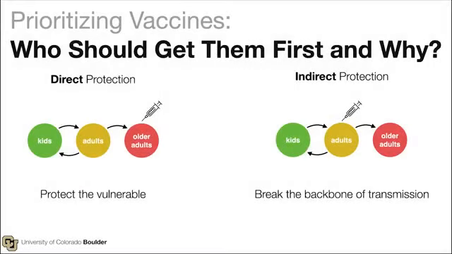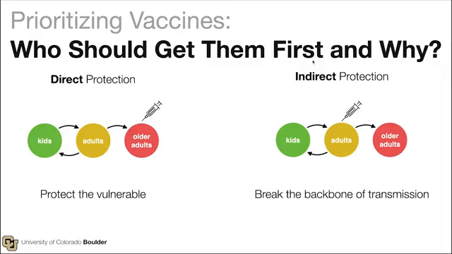And really, I'm a mathematical modeler, and some of the questions that we've been asking these days really show how, when it comes to the COVID-19 pandemic, data scientists and mathematical modelers are really there at the forefront. So I want to tell you about two questions that we've been addressing quite recently in our research. The first one is on prioritizing vaccines. The big question with prioritizing vaccines is who should get them first and why.